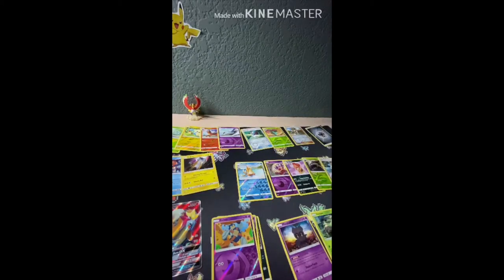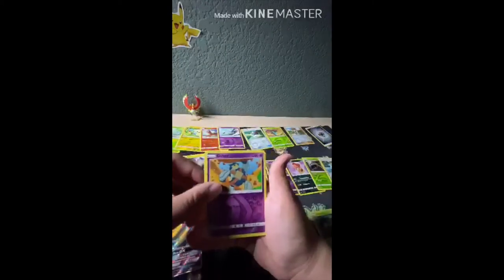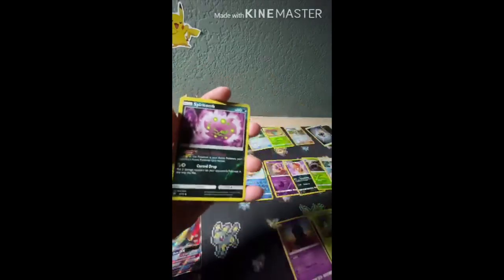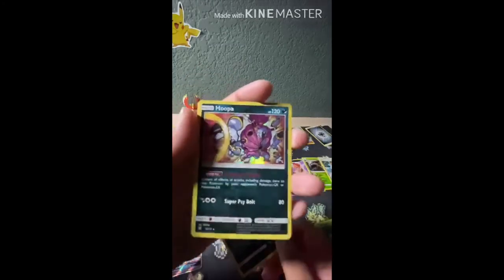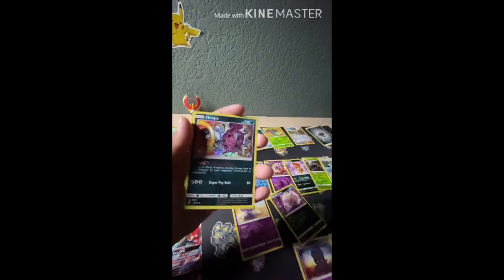To the drawing board. Sorry about that, guys. I'm sorry, not Golurk. Golett. Okay. This is going insane. And I'm pretty sure I'm running out of room. Arbok. I need your Ekans now. Another Spirit Tomb. I might have to put the holos up top because these reverses are taking up the space. And yeah, that's what I'm probably gonna have to do.